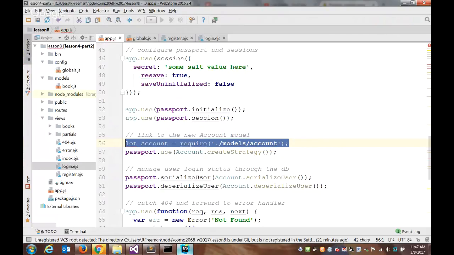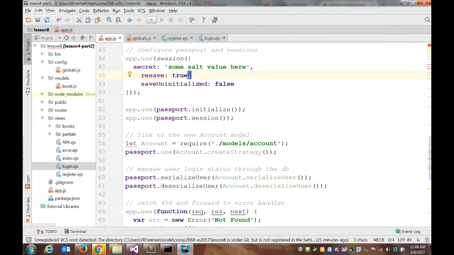What does your error say? It's telling me that the false I put after save initialize shouldn't be there. Okay, couple possibilities. One, make sure you've got a comma after the previous line, and check the spelling of save uninitialized. Those would be the first couple things. Sounds like a syntax or a spelling issue.